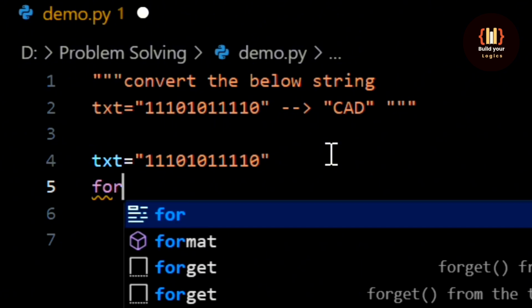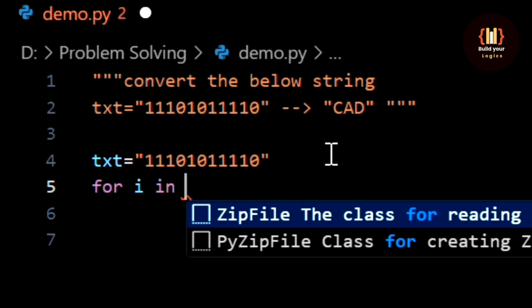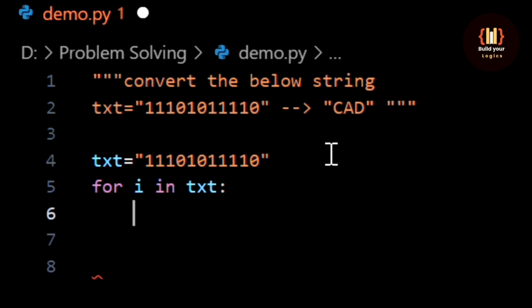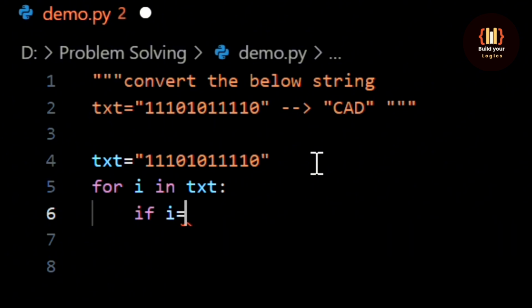So I am writing a for loop over here, an enhanced for loop, correct? When the character is equal to 1, we have to start counting.